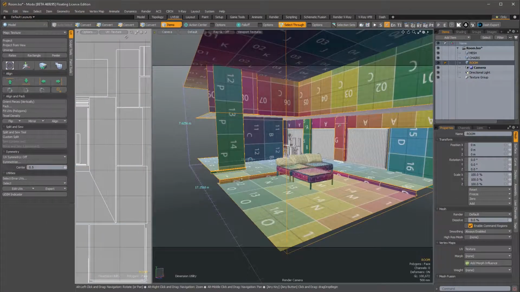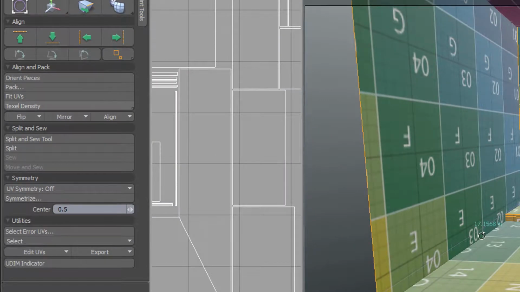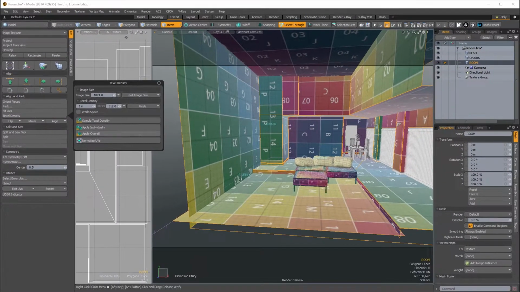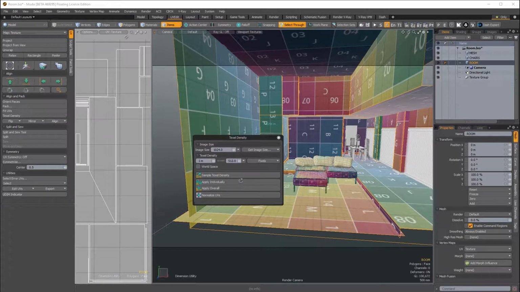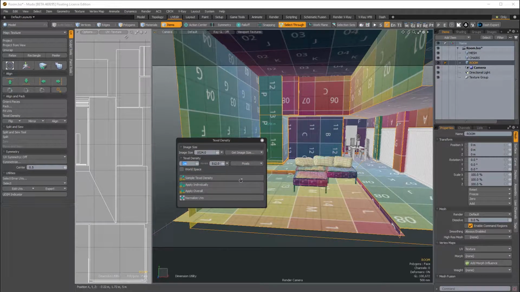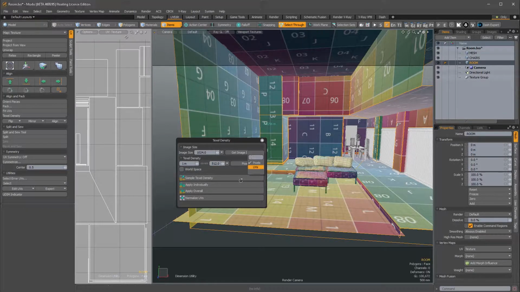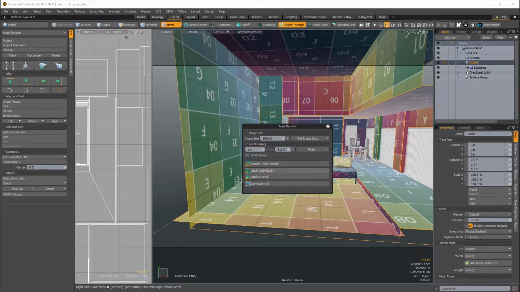The Texel density tools are now no longer a script and have been rewritten from scratch. As well as making them significantly faster, some additional functionality has been added. You can now be more specific about the 3D UV ratio, allowing you to enter the 3D size as well as the UV size, and also specify the units for the UV size.